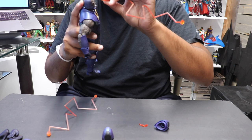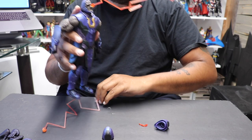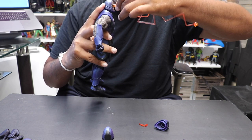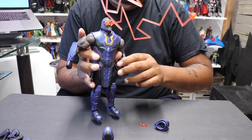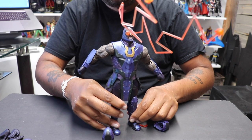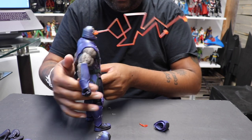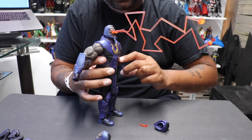So there he is with the other Omega effect eyepiece in. It's a little tricky — I didn't see the instructions because I got into this figure so much, but I just fiddled with it and figured out how it goes. It wasn't too bad. Look at that — I'm not sure I have those in right but it's pretty rad. For those of you who do those really cool diorama scenes and stories with your Instagram pictures, I think you're really going to love this figure just because of this effect.